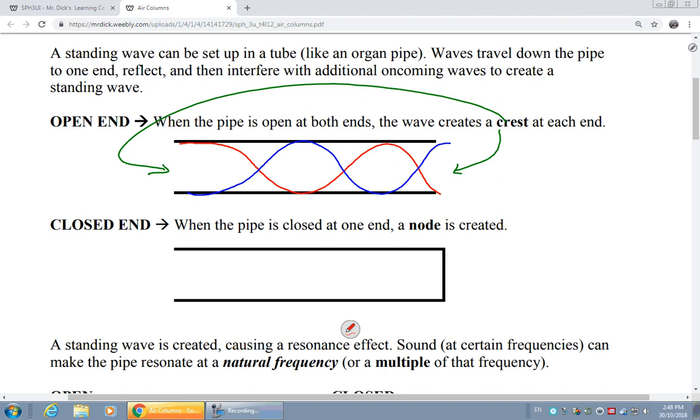And so we can draw what that would look like. It would start from the left with an open end, but then it would have to finish as a node. So I'm going to start it off as a crest, but it's going to finish as a node right in the middle, right in its rest position. And when I do the alternating waveform, the node ends up right at the end. Again, and it's a node because the air particles aren't able to move much from the rest position at all. And when particles don't move at all from their rest position, we call that a node.